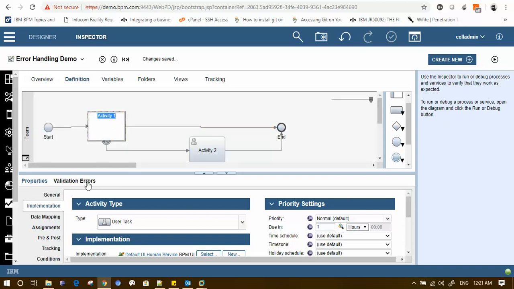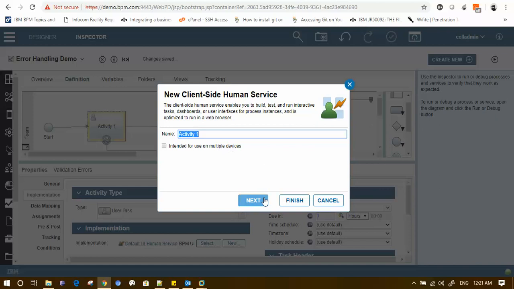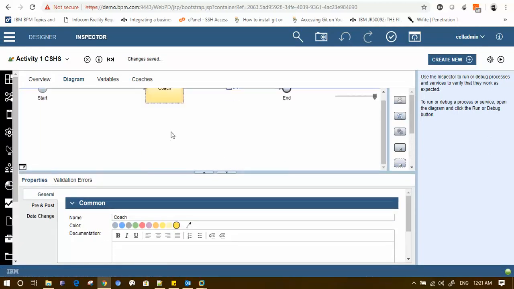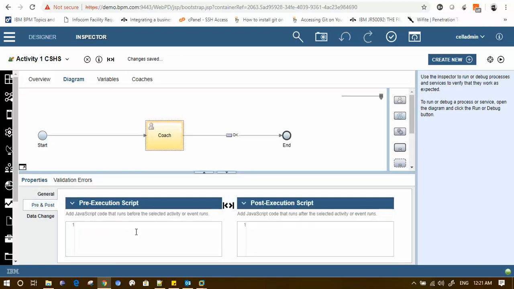Now I will create a quick CSHS in the implementation. I will click new and keep it as activity 1. Now I will write code which will produce an error, something like tw.local.tt.